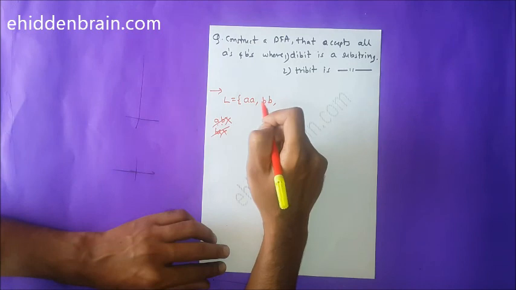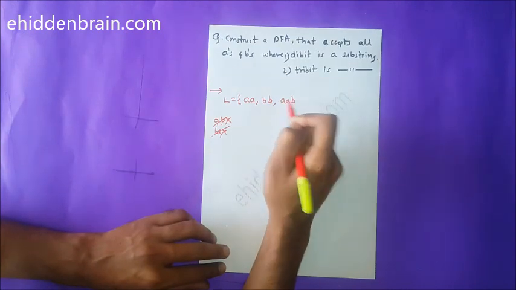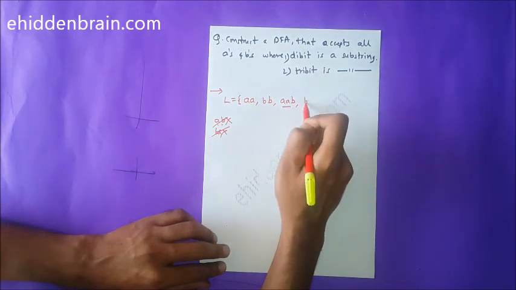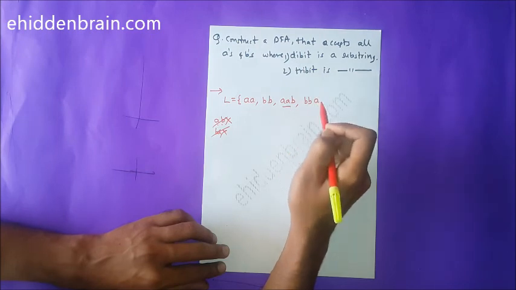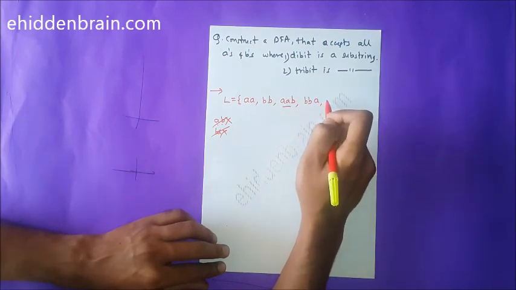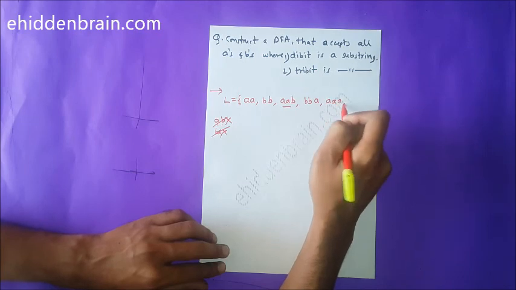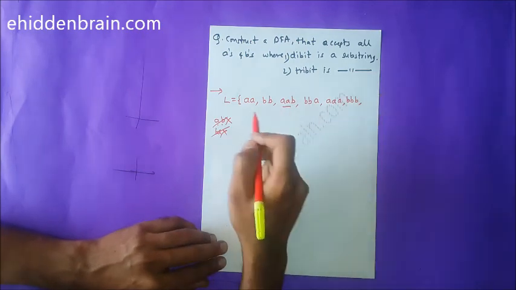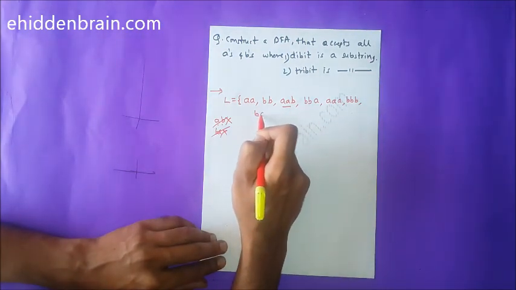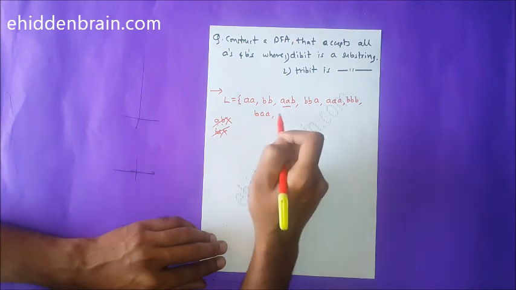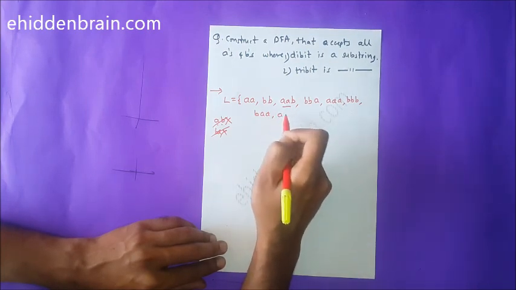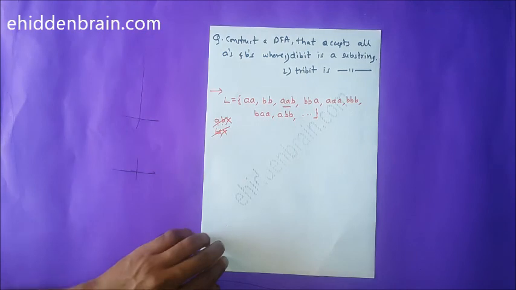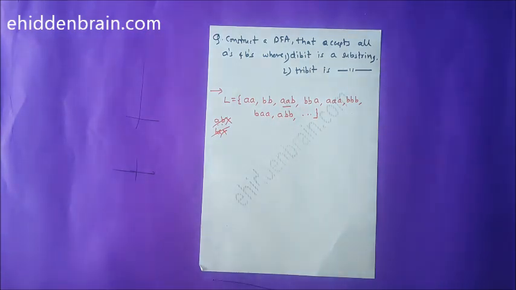Dibit as a substring. Now if AA is there and then it is followed by B, doesn't matter because AA is already a substring. They say just a substring, understand? Then similarly BB, A is also allowed, right? Now I can say AAA is also allowed, BBB is also allowed, right? And then comes something like this, B comes first and then AA comes. Yes, that is quite allowed. Or you can say A comes first and then two B's. Yes, that is also allowed. So that way you must be able to draw some words or some strings in the given language, right?